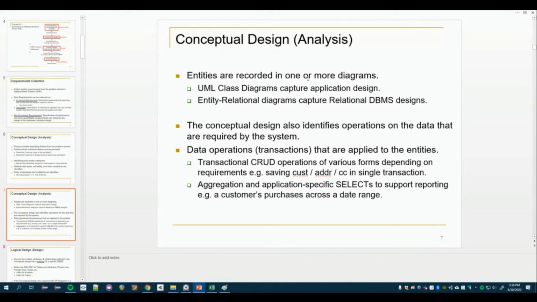As an example, if this is ecom, we might have a report where we wish to present to the customer all of the purchases they've made within some beginning and end date range. So that information is in the database, and it might be required to join the purchases table with the customer table, and join a couple of tables together to extract the information.